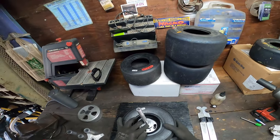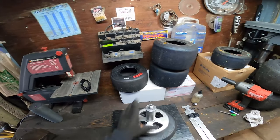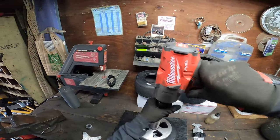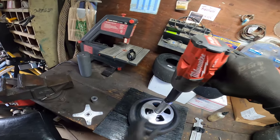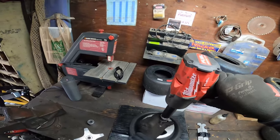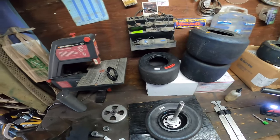That centers it and then this piece will compress it — so these are all the spacers. Line it up so that you've got some threads on the top for the nut, get the nut started, then just run it down — it should pop twice. It doesn't like to run all the way down, so turn it down by hand a little bit, then back off until both sides are popping. Now the bead is broken.